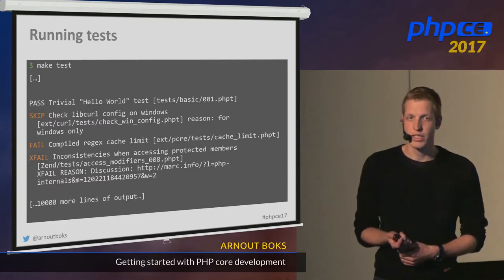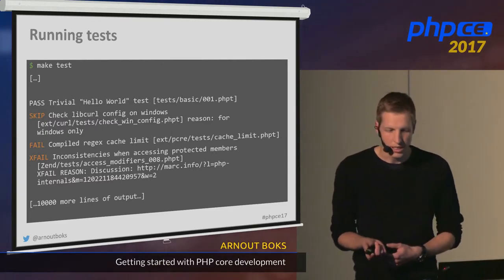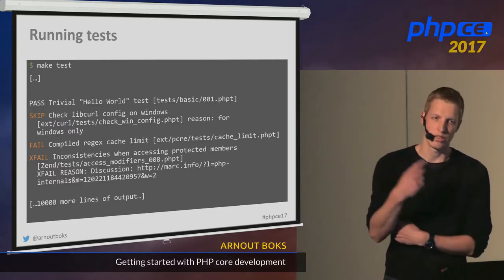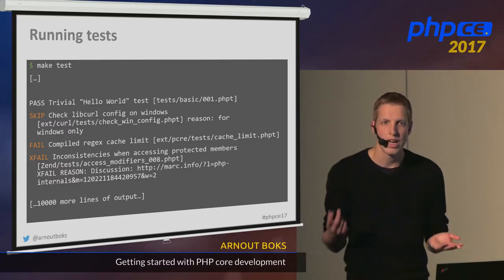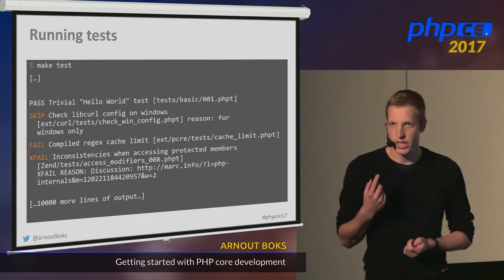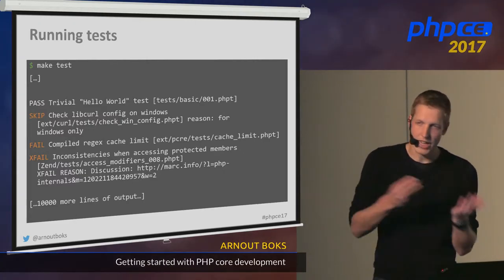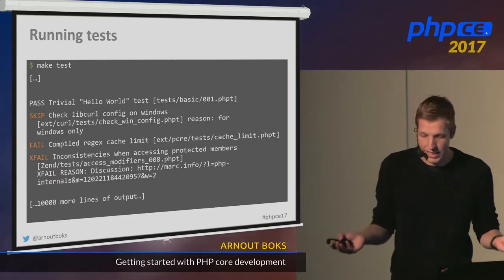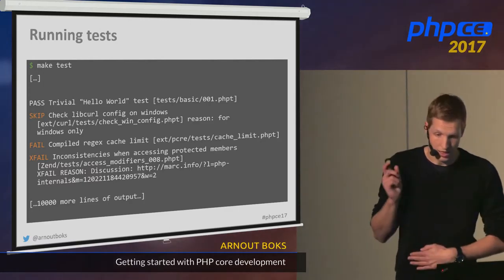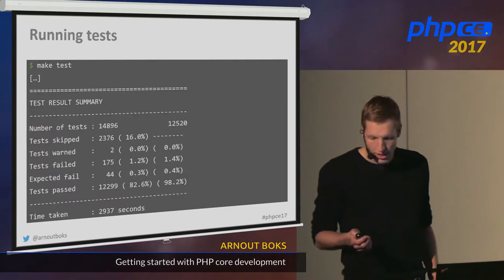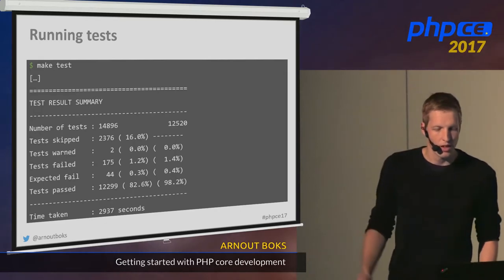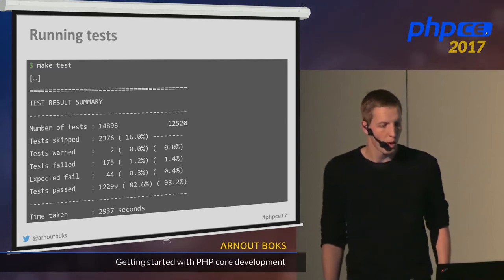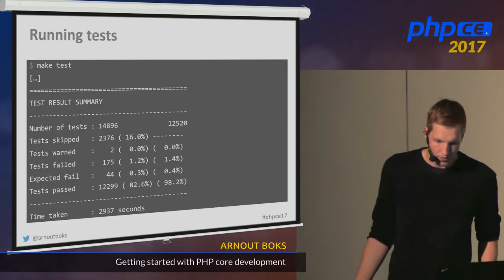documents known issues or bugs in third-party dependencies. So they write a test that's supposed to fail and document using exfail that it's supposed to fail. And that way they can track when the bug in the third party code is solved, because then the exfail test won't fail anymore. So if exfail tests fail, that's expected. If other tests fail, that's not expected. At the end of make test, there's a summary of the tests that passed and failed. You can see that in my test run, more than 1% of the tests actually failed.